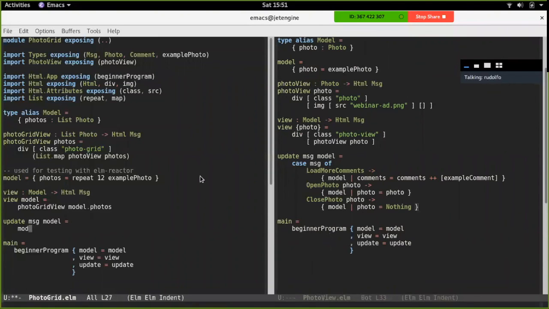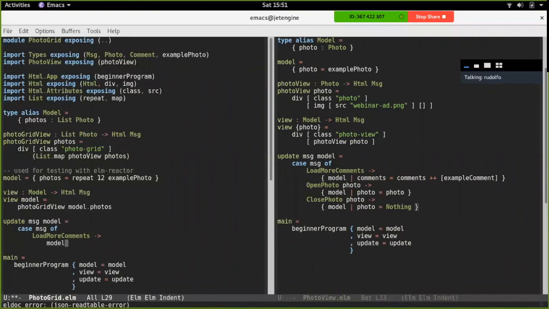And we're going to do the same for PhotoGrid. So case message of load more comments. It shouldn't actually do anything because it doesn't need to, right? We're on the PhotoGrid. What does it know about individual photo comments? It doesn't know anything about them. Open Photo, however, it does know something about.